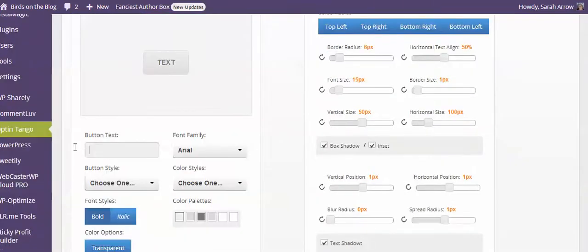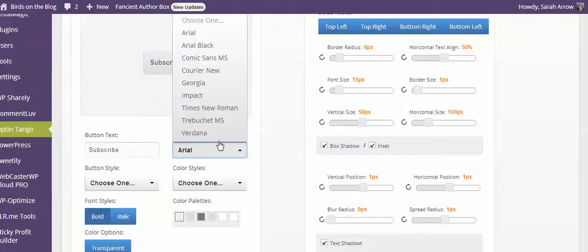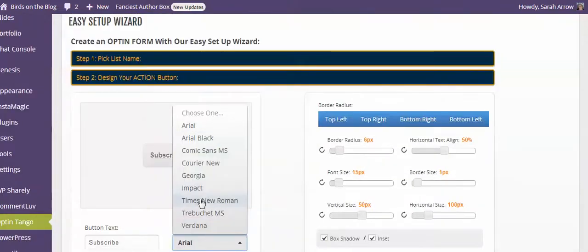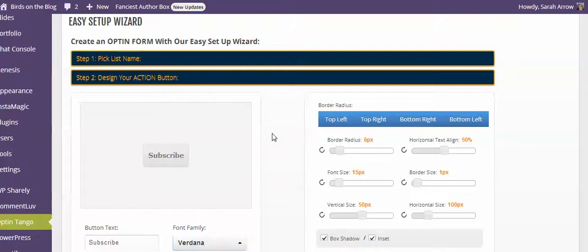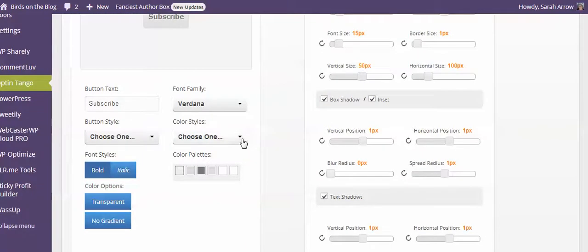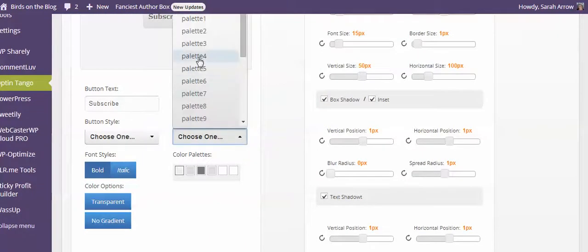So we'll use the word subscribe instead of text. Oh, I can't even spell subscribe these days. And we can change the fonts here and use a nicer one if we prefer. And let's go with that over Arial. And we can choose colour styles such as this.